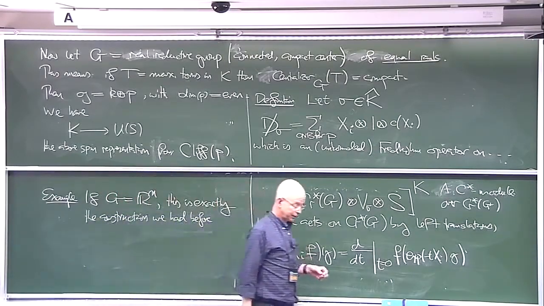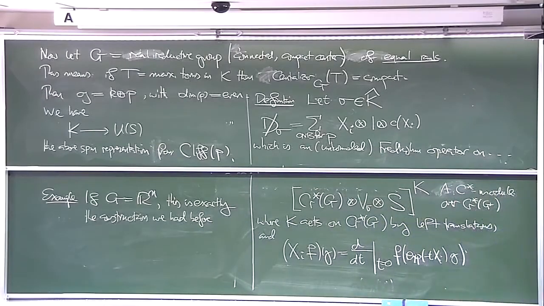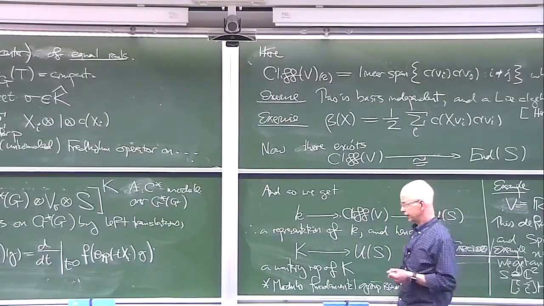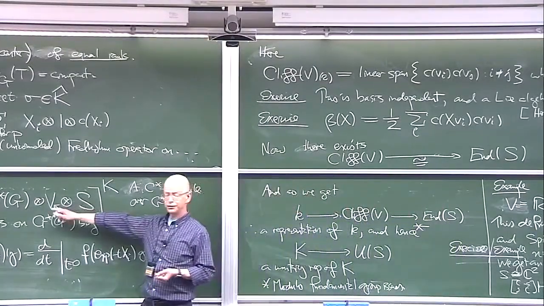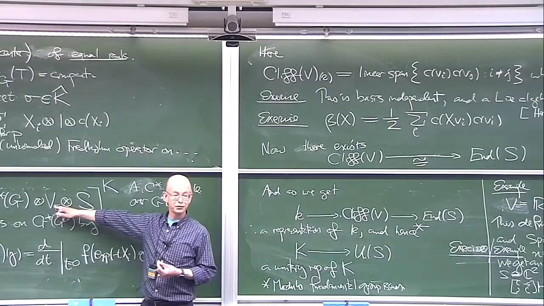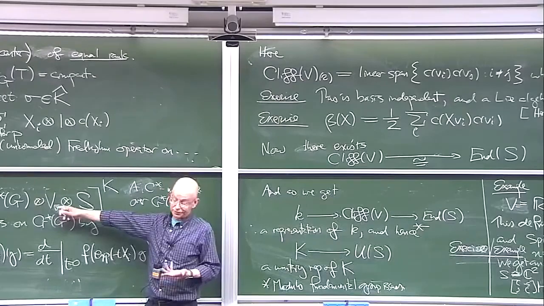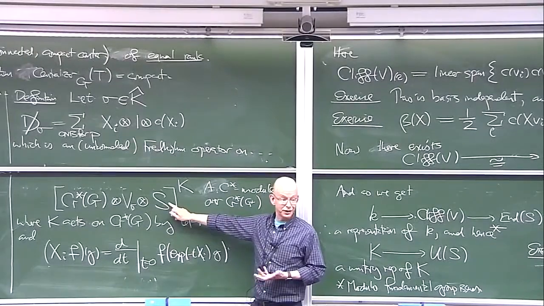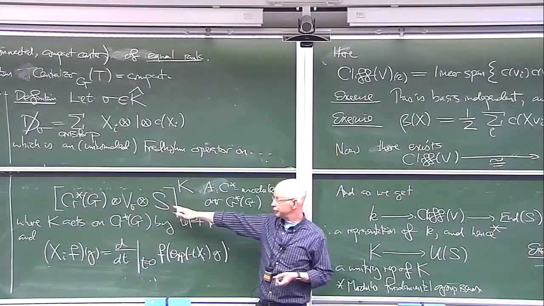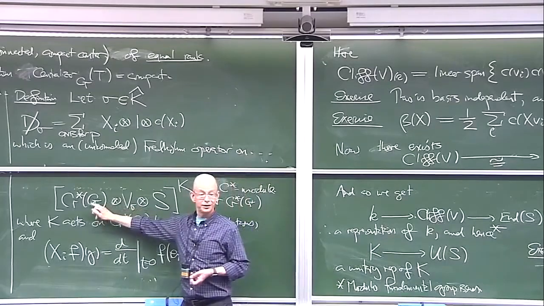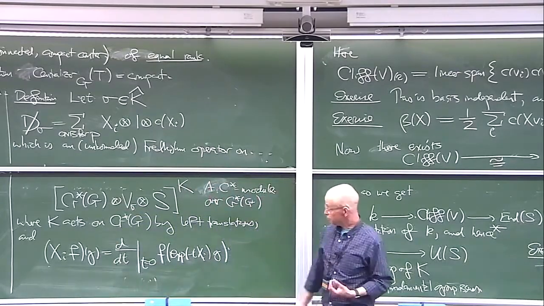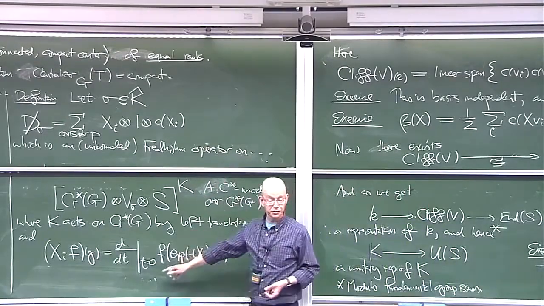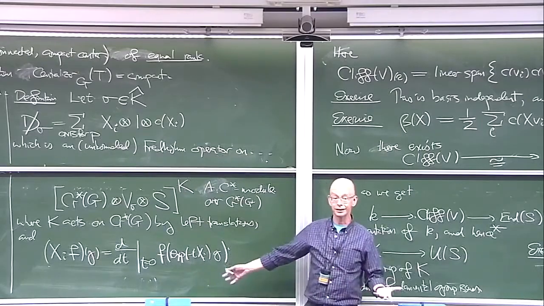If G is Rn, realized for example as the positive diagonal matrices inside of GLnR, made into a reductive group in that way, then it has no k. It has no k, so you can forget about V sigma because k is the one-element group. It doesn't have any irreducible representation except the trivial one. So this goes away, and this goes away. The spin representation stays, so we still have these gamma matrices of Dirac. And the C-star algebra of G stays; under Fourier transform this is just matrix, or rather vector-valued, functions on Rn. The operator under Fourier transform is just multiplication by some linear polynomial. It's exactly what we had before.